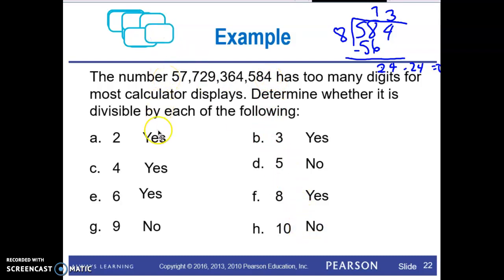So when you do this on the test, be ready to write yes or no, but also be ready to justify your answer. You will actually get more credit for a good justification than you will for the correct yes or no. So that's why for 3, it's really important to tell me what the sum of the digits is. If you accidentally make an addition error and you add this together to be 62, then your answer for 3 would be no. But if all you tell me is no because it doesn't go into the sum, I don't know what you got for your sum, so I can't tell if you're using good logic or if you're not. So please make sure you tell me exactly what you got for the sum of the digits when you do this kind on the test.